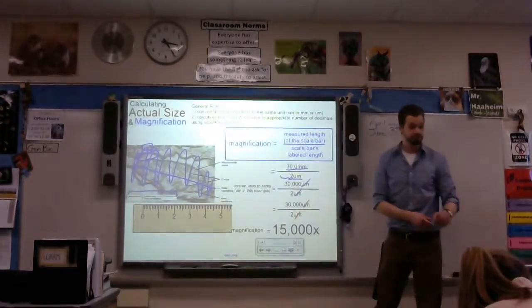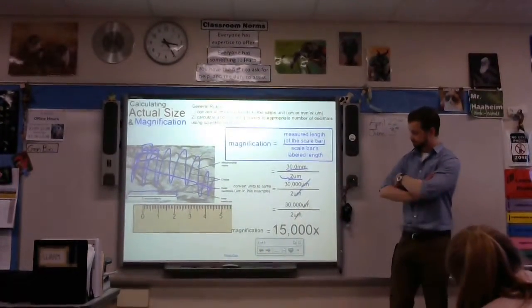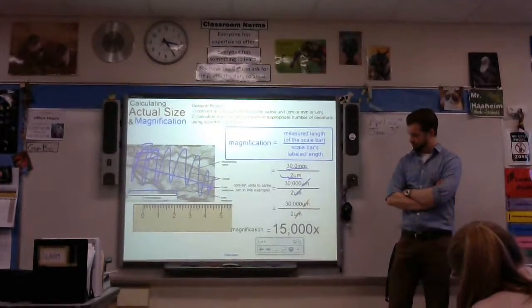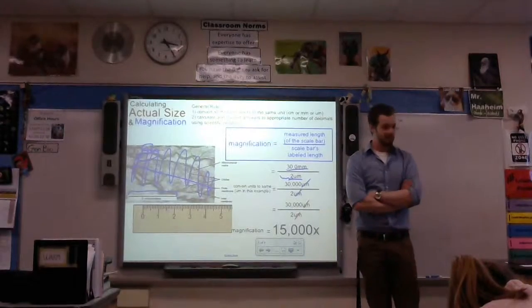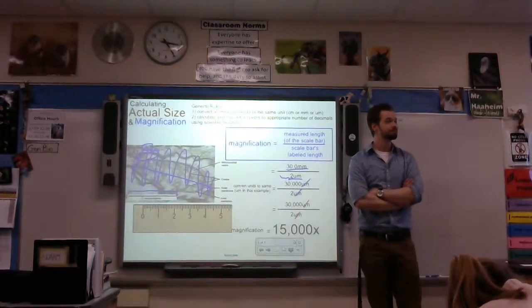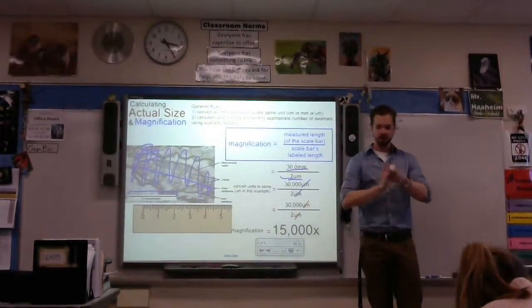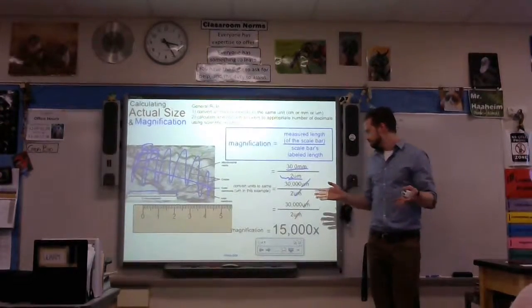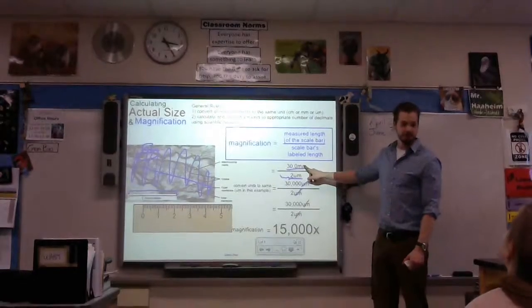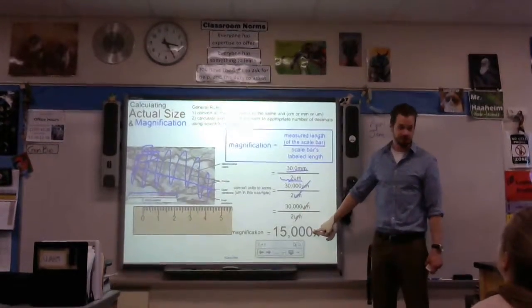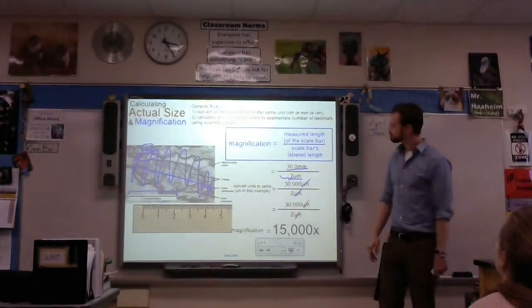Yes? Shouldn't you get it in 2 micrometers, because it says 2 micrometers, so it matches with the picture? They are asking for magnification. With magnification, your units cancel. So, I mean, you could turn this into millimeters, you could turn that into micrometers. It's going to get the same answer either way. And the units would cancel either way. Cool.